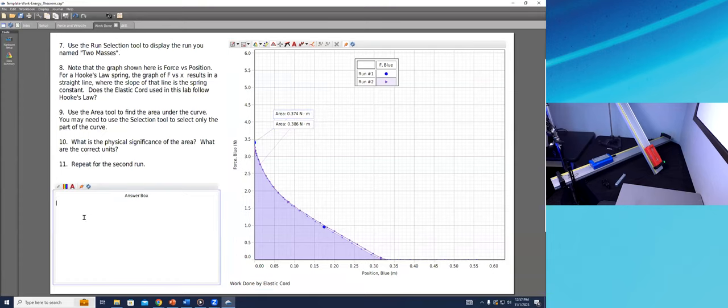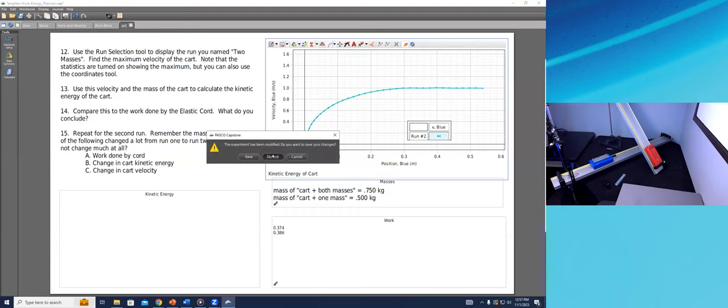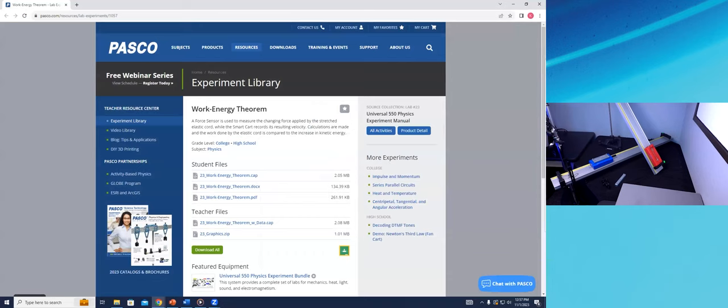And so students could type their answers right here. I'm not going to spend too much time on typing. But we can put our answers in, and then we can comparatively look at the change in kinetic energy by looking at the final velocity or maximum velocity of our carts. So we could calculate this out. I don't want to right now because I don't want to do math in front of a live audience.